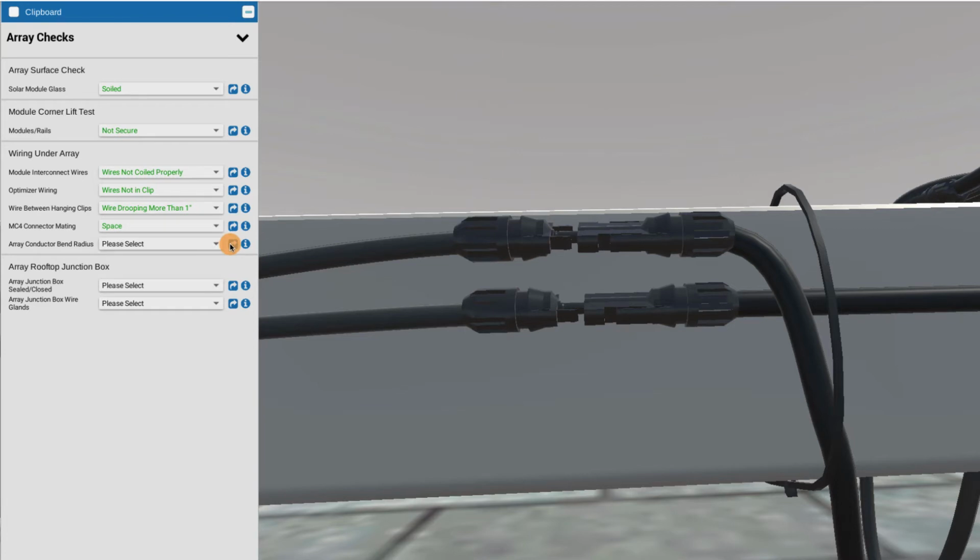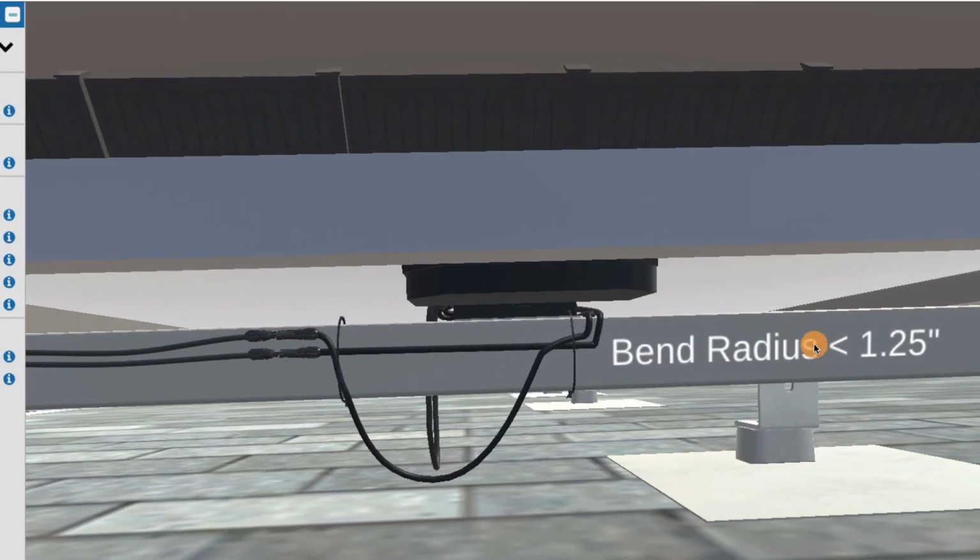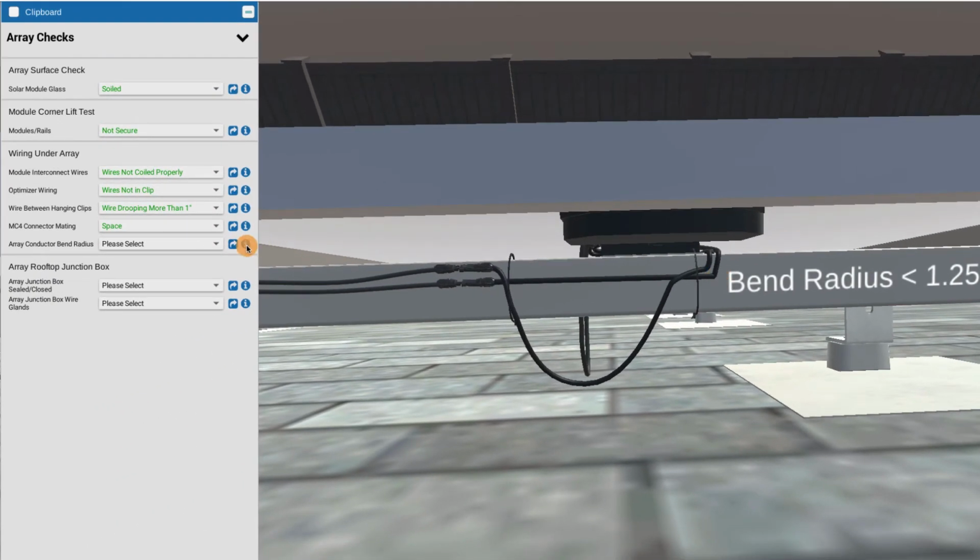And then again, checking on array radius, we tell it to you here, you want the radius to be greater than 1 1/4 inches, and this tight radius here is way too tight. That bend radius is too tight. Going to want to open that up. So either the bend radius is greater than 1 1/4 or less than 1 1/4.